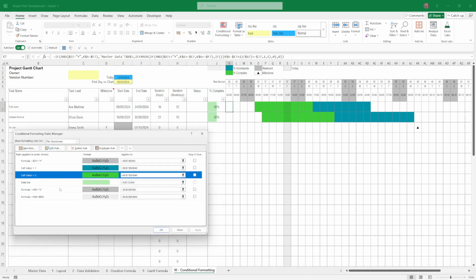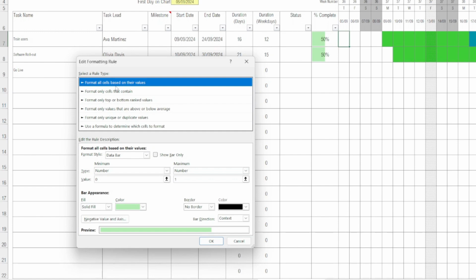Then we have the data bars in column J where we have the percentage complete. So for column J, from J7 to the bottom of the grid, we have format cells based on their values. So we're applying a data bar between the numbers of 0 and 1, which matches with the data validation rule that was put in earlier. We're filling with a solid fill of this pale green.